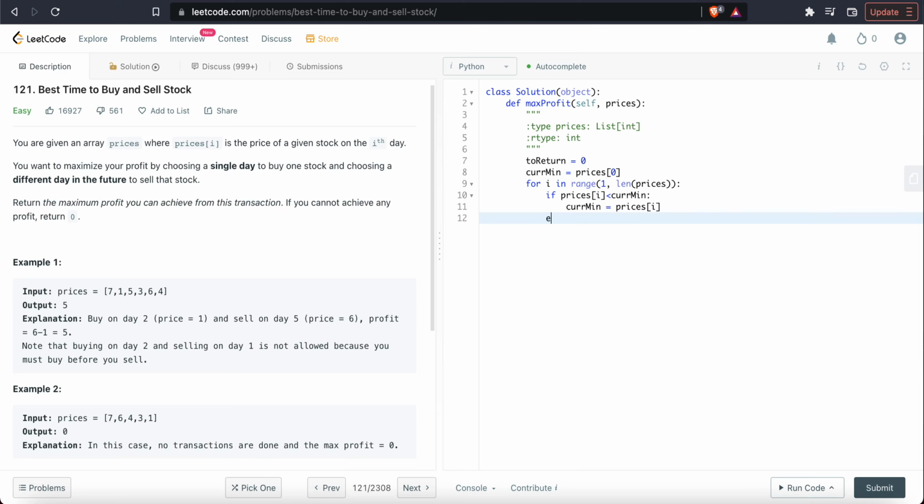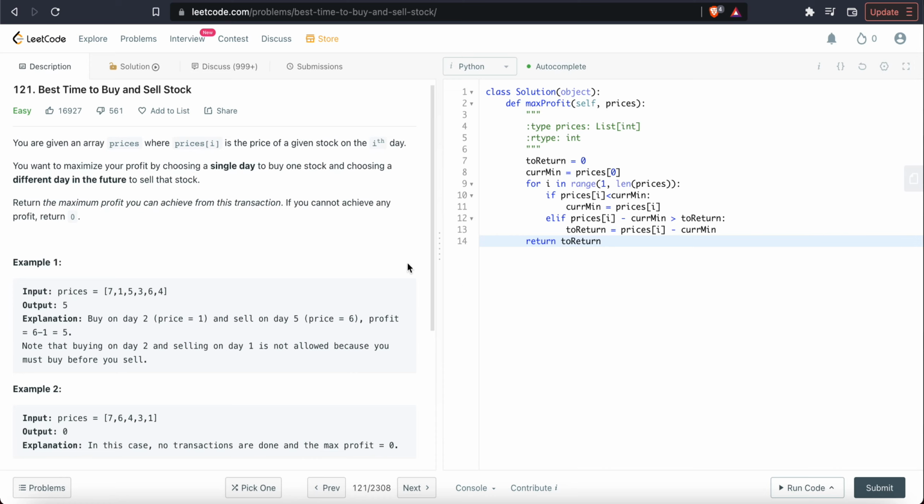So else if prices sub i minus current min is greater than the number that we want to return, then we simply set the return value equal to that gap. And that'll be the end of the problem. This is the most efficient solution.